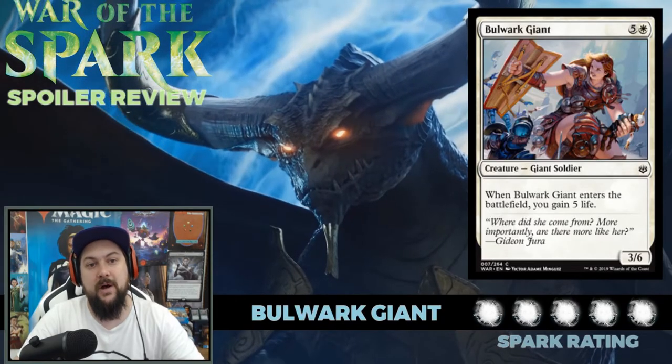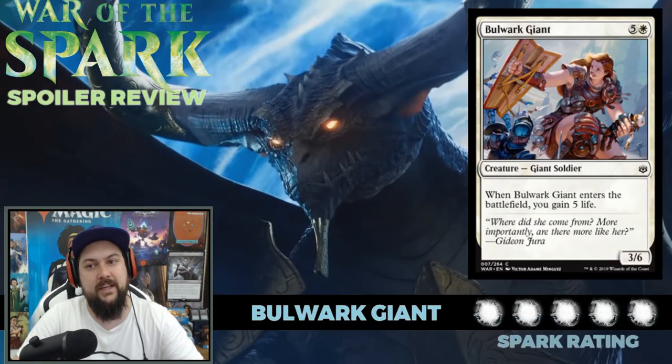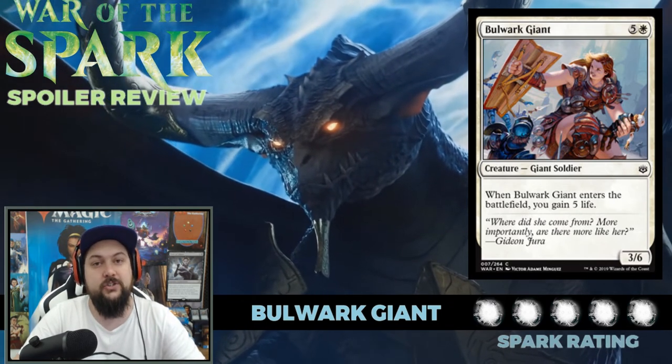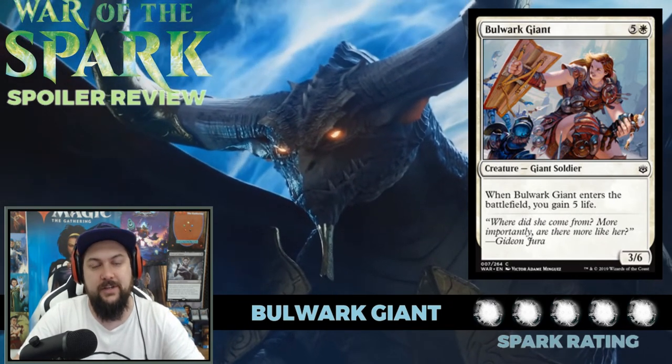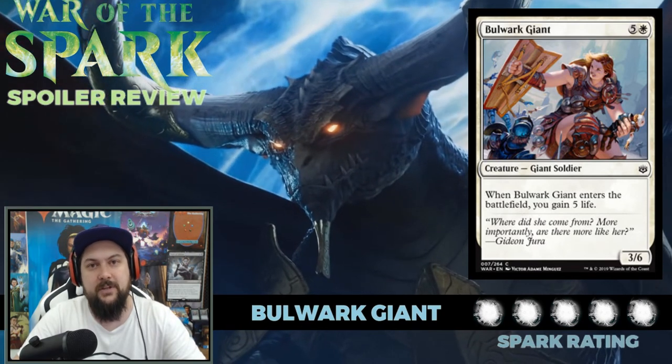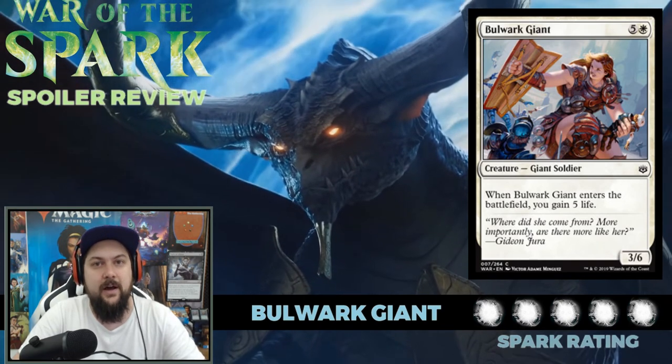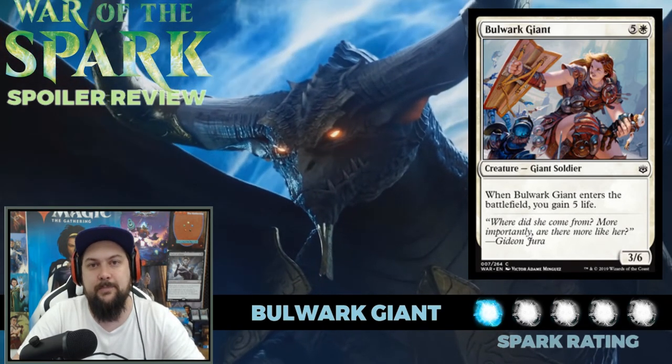Welcome to part 4 of my War of the Spark spoiler review, and we're kicking things off today with Bulwark Giant. It's 5 and a white for a 3/6 giant soldier, and when it enters the battlefield you gain 5 life. So this card can be used as a curve topper in a limited deck to fill out your deck, but in standard it is a little bit weak to see play. I'm gonna have to go ahead and give it a 1 spark rating.